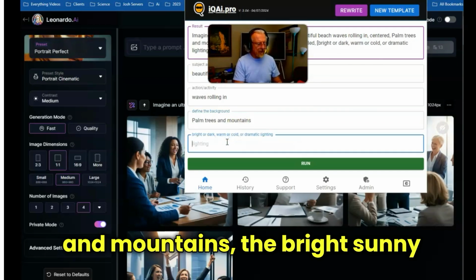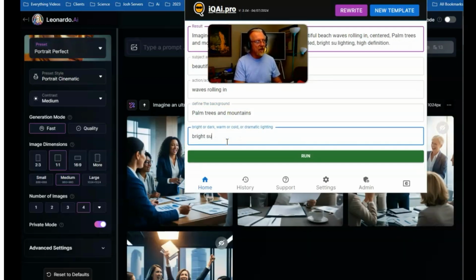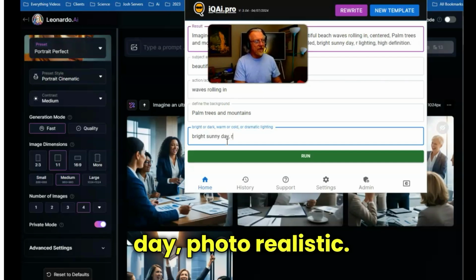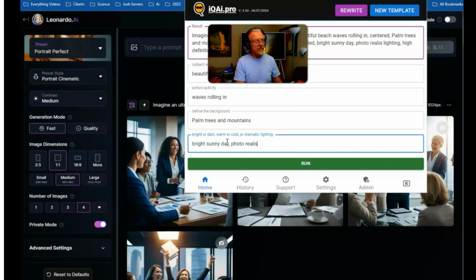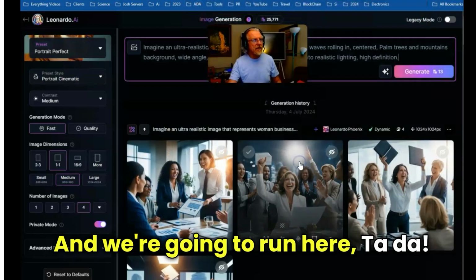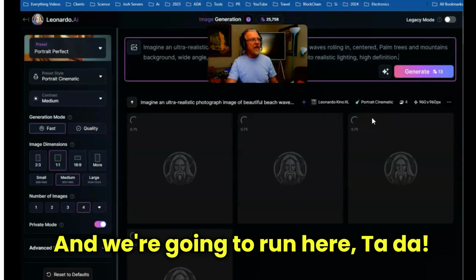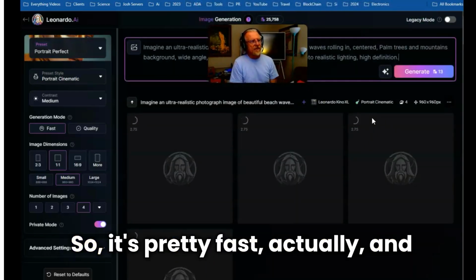A bright sunny day. Photorealistic. And we're going to run here. Ta-da. And I'll let this go through real time.